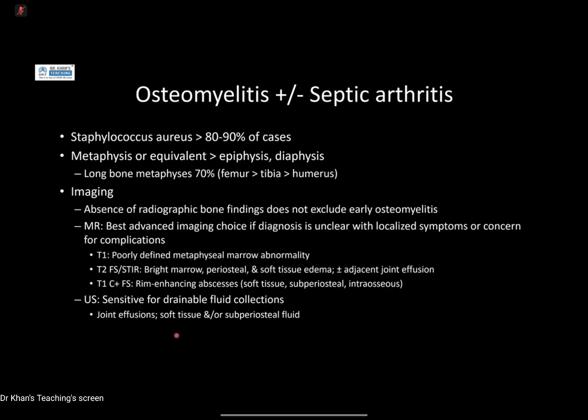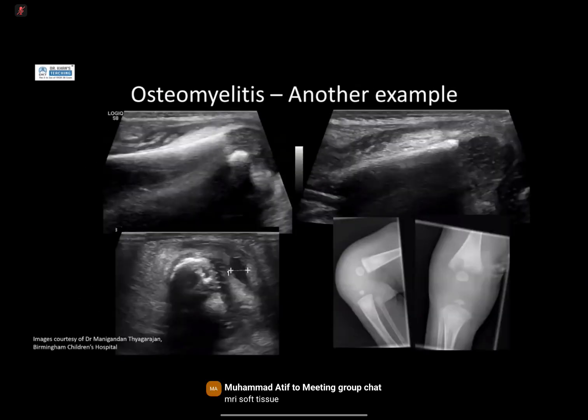Okay, so that's osteomyelitis. Another example, this is in a younger child. We can use ultrasound to help us delineate it prior to MR, but I personally prefer MR. But you can correlate with both, even better. So on ultrasound, that's the ossification center of your distal femur. That's your femur, that's your bone, because bone is nice and bright. You've got soft tissue changes on top. You can see it's quite florid, and it should be nice and smooth, not looking very edematous. And then looking at the soft tissues, the bones here look quite craggy.